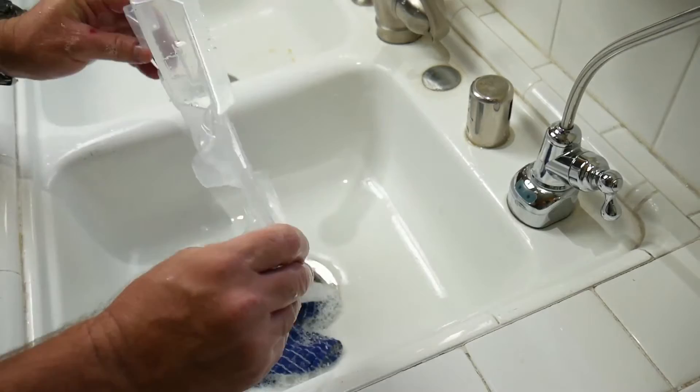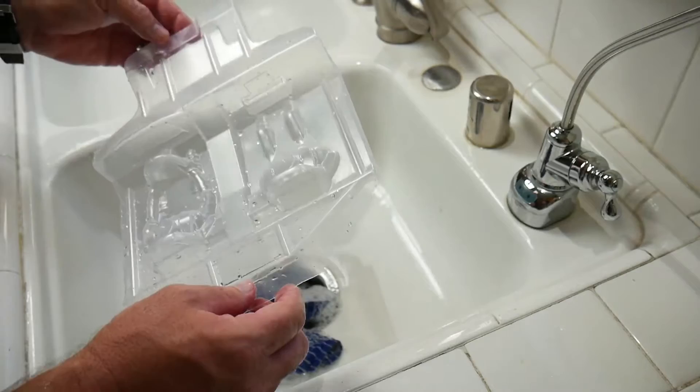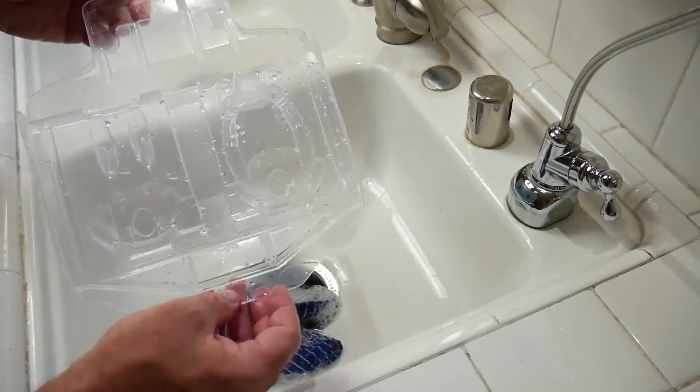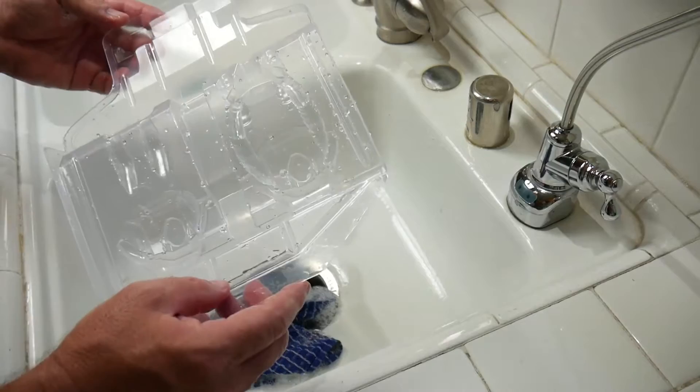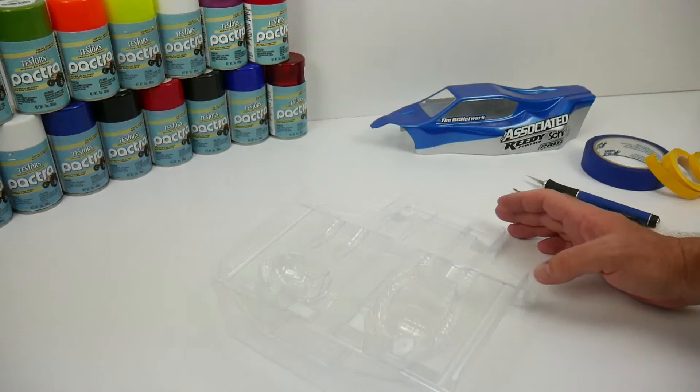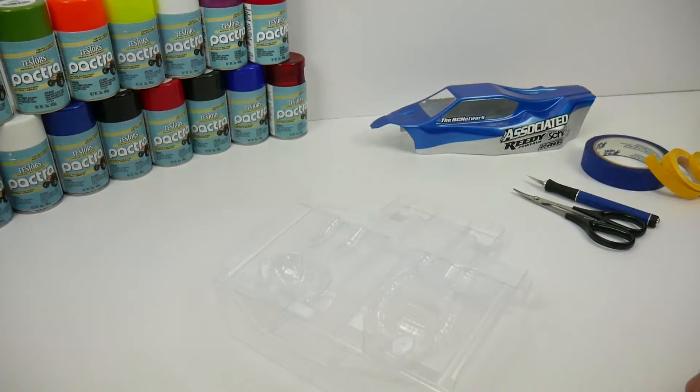Now it's on to just getting this thing all dry. You want to make sure you have a completely dry body. And you want to make sure that there is no water whatsoever. You can use compressed air. Just be very careful with the overspray film that you're not releasing that. So go ahead and make sure it's completely dry. And it's on to the final step. Now that we have the body all pre-cut and washed, now it's time to go over the design of everything.